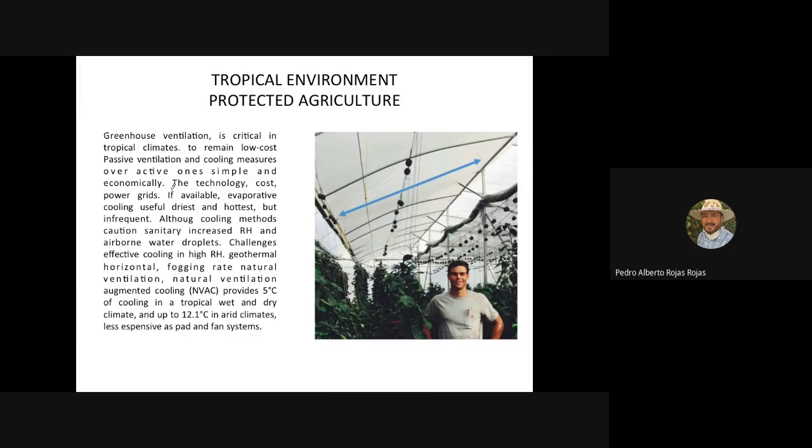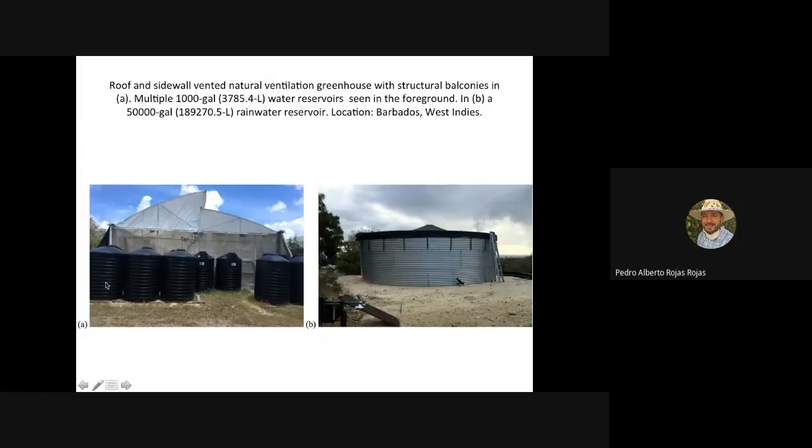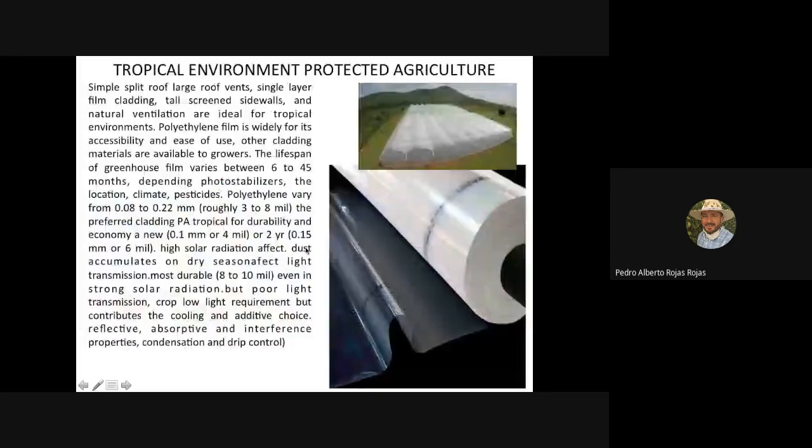We also described the use of ventilation in the greenhouses, most of them natural ventilation without energy cost, for example. We identified the side ventilation, the big windows on the side, and also the roof ventilation in the greenhouses. We also learned about the different polyethylene and their qualities, which depend on the number of years the polyethylene is used in the greenhouses.